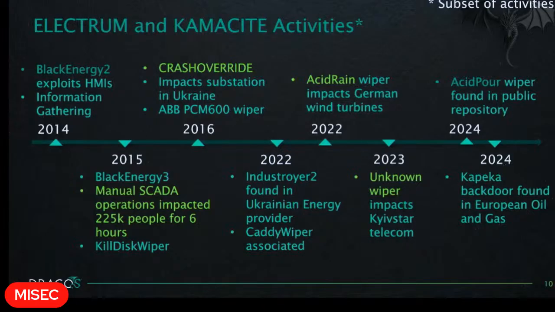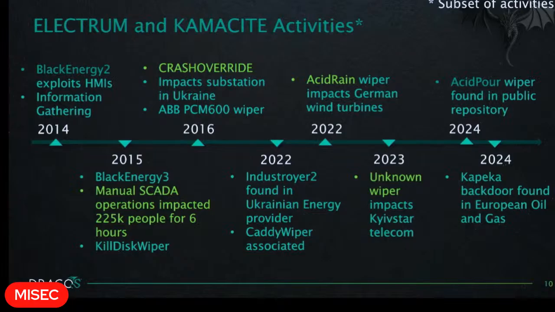Those 3 all had exploits, but these were all sitting on the internet when they were getting exploited. Everybody knows not to put your stuff on the internet, but this was 2014, so obviously we were still learning. And they only used the exploit to gather information. They didn't actually cause disruption. They didn't use the HMIs to do anything bad. They just got in there, took a bunch of information, and left.